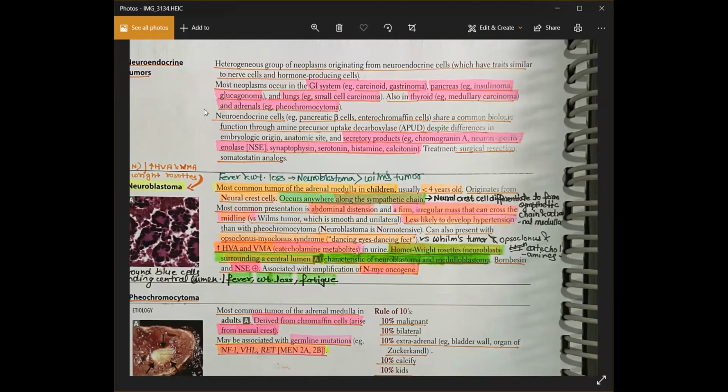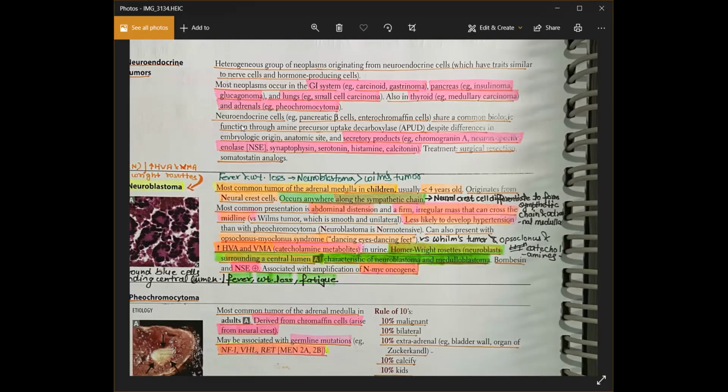Okay. So neuroendocrine cells share common biological functions. Although they differ in amine precursor uptake and decarboxylase, you can just ignore this fact. Just look for one thing, that they all have common features, but they have a different origin, different anatomic sites, and different mechanisms of action. They all have everything different, but their function ultimately, what they affect, is very much common to each other.